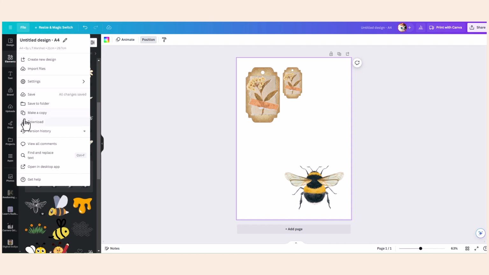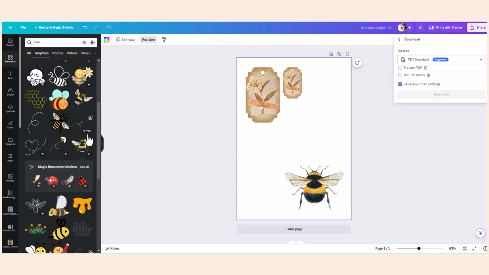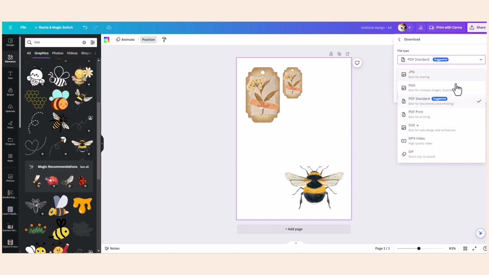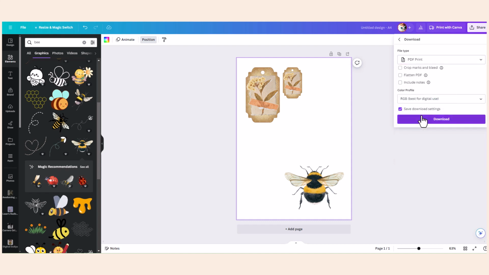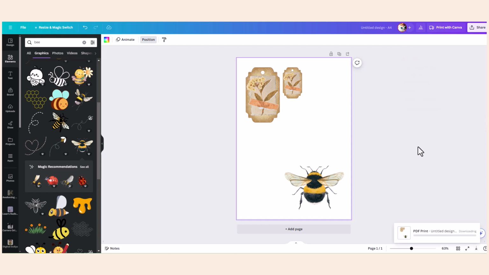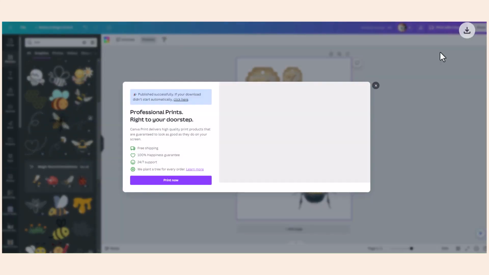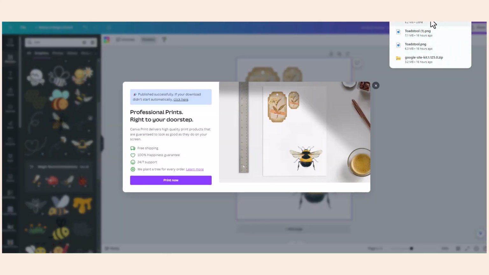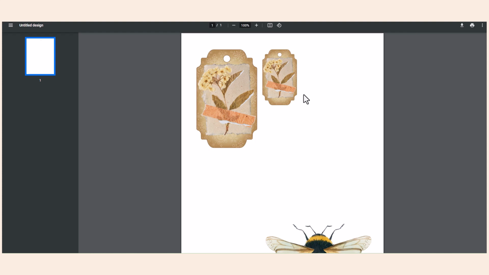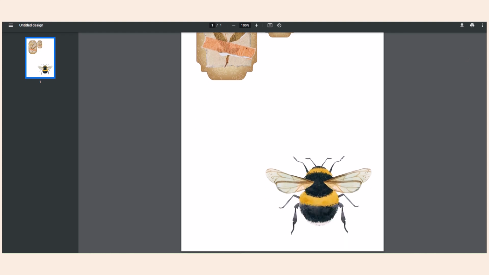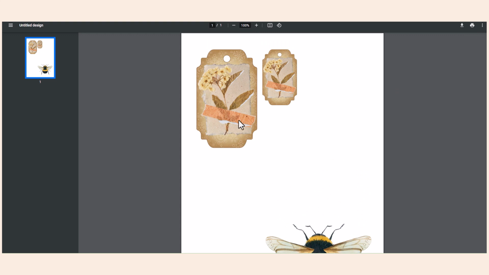Now to download it, you go to this menu here at the side, it says file, click download, change this to PDF print, it will give you the best color on your print, and leave everything alone and just click download. Now once that is downloaded to your device, whatever device you're using, you should have a little thing that goes up the top that shows you it's been saved. Click on it to open it, and then it's a simple case of hitting the little print icon. That is how to use Canva to make your own printables and how to print them off.